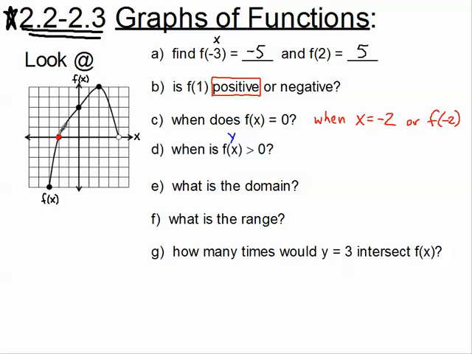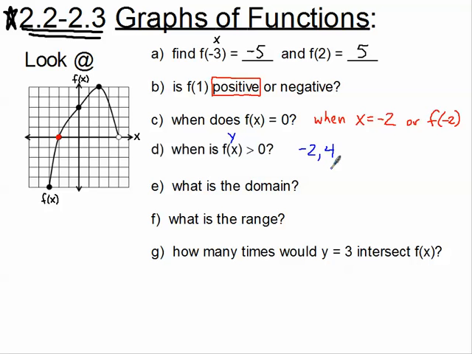When we're greater than 0, meaning we're in the positive direction, we're talking about above the x-axis. Above the x-axis is right in here. So we have to describe this interval, and I would use interval notation. We start to get above the water right past -2, and we would be dipping back into the water if we kept going right here at 4. So the interval is in between -2 and 4.